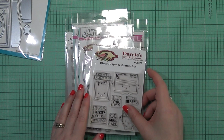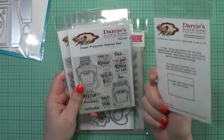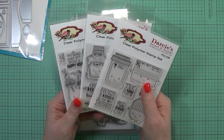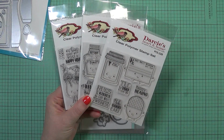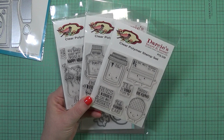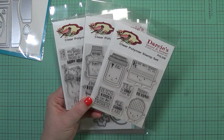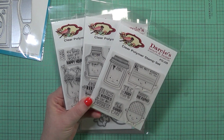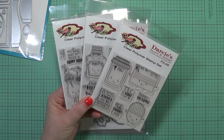Alright, so next up I've got 3 different sets from Darcy's Stamps, Darcy's Heart and Home. These are so cute. They're so punny. I mean, actually they're kind of unlike me, because I like to color, but I don't like to color probably as much as some do. But this will be a great way for me to practice my coloring too. So maybe on a weekday, whenever I'm stressed out from work, I can stamp out some of these images and color them.